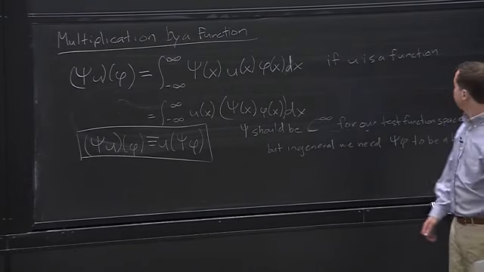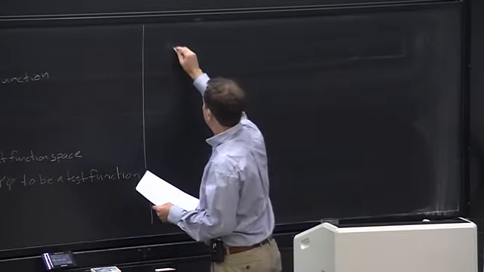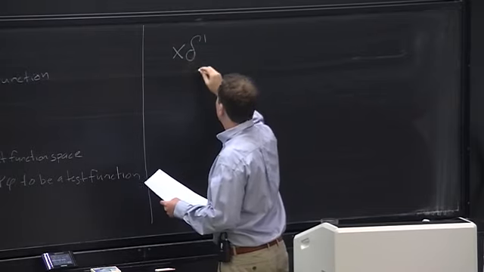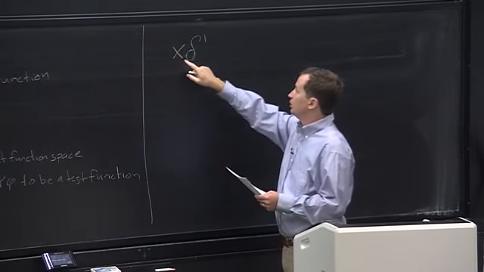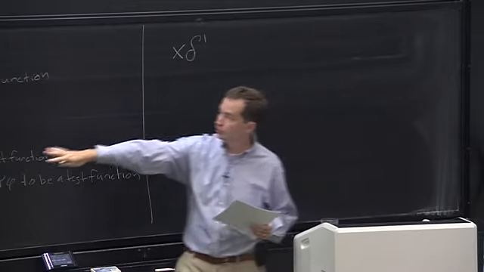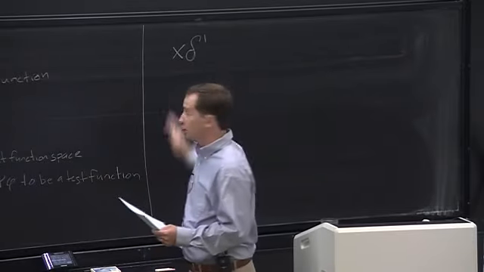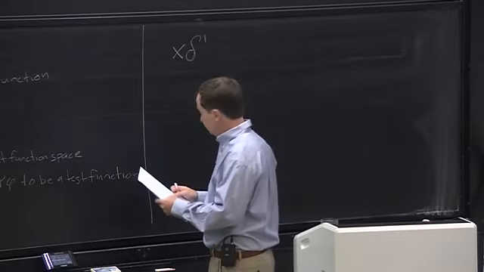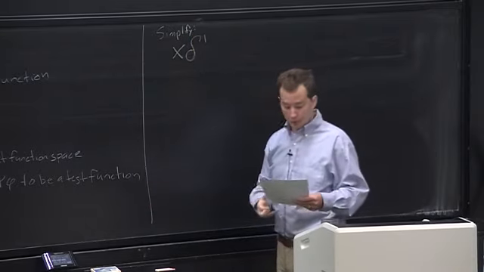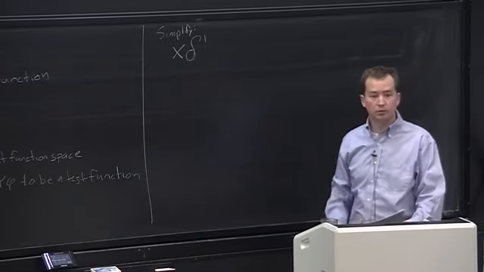Okay. So at this point, I'm going to give you an example to work out. Let's suppose we have the distribution delta, and we want to take its derivative and multiply it by the function x. Can you, using the rules of multiplication and derivation, simplify this and write it in a simpler way? So your goal is to simplify this. I'll give you a minute or two to work it out yourself, and then I'll hold the class.